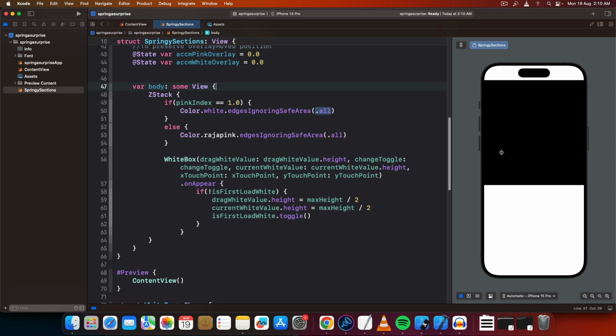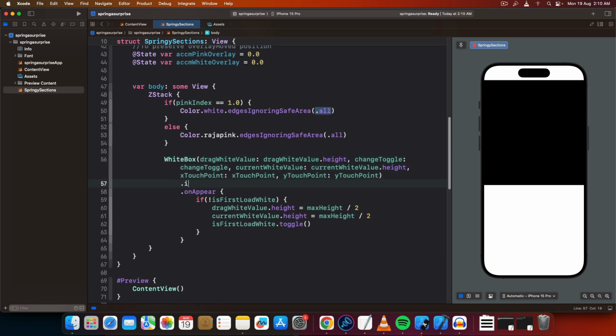Now this doesn't look white because if we add a fill, you could add white here, but you won't be able to see it. Let's just add a green for now.